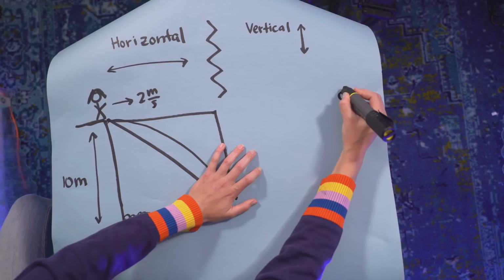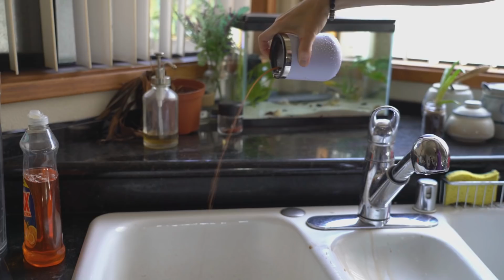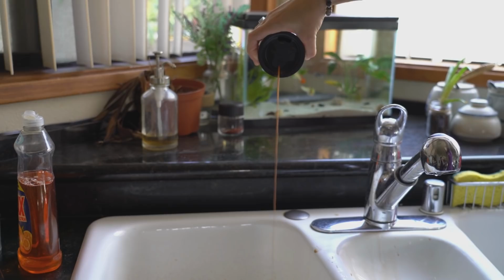Here's a useful thought before we answer that question. What if I were in a helicopter, or maybe filming with a drone way over here? What does her path look like from over here? From far enough away, the jumper barely looks like she's coming towards you at all. So she just looks like she's falling. You can see this if you pour your old coffee into the sink with some initial sideways velocity. From the front, it just looks like a straight line.